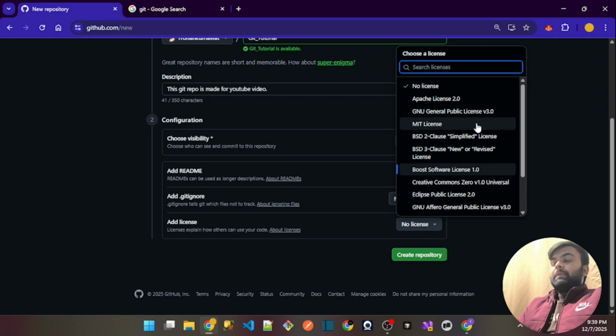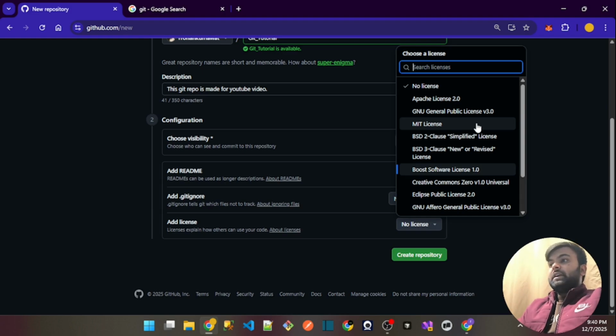If you are using the MIT license, it means that you are allowing your code to be public, and anyone can use your code. He can also modify your code, and he can publish that code in his own repository, and you are not liable to make a copyright claim on him.